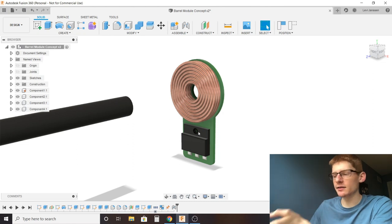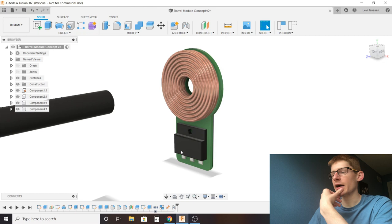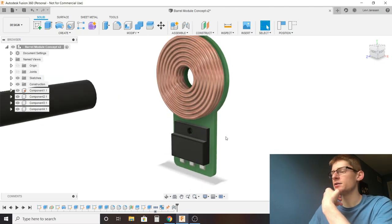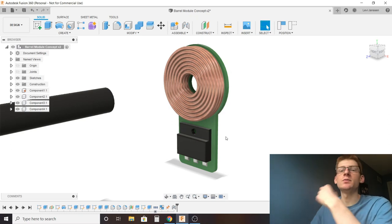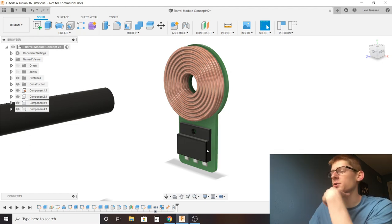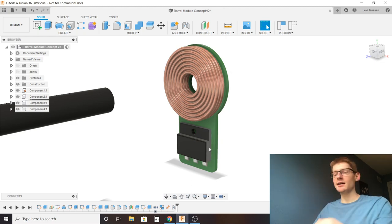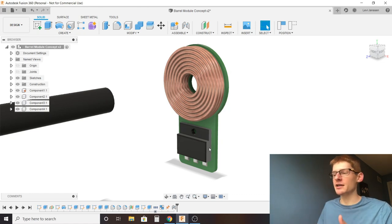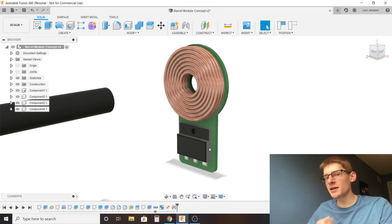The MOSFET or whatever transistor doesn't have that luxury, so I'm not totally sure how you would implement some sort of heat sink or cooling system that would effectively cool these transistors — which is very important, since we're going to be running hundreds of amps through here. Granted only for a very short amount of time, but still a ton of current and a ton of power. They need to be cooled down somehow. I wouldn't really like to just have an array of electronics cooling fans under it, because I can't figure out how to get a heat sink in there. So I need a way to contain the electromagnet, a way to dissipate heat from the transistor, and a way to implement bus bars so that each one can attach to them.